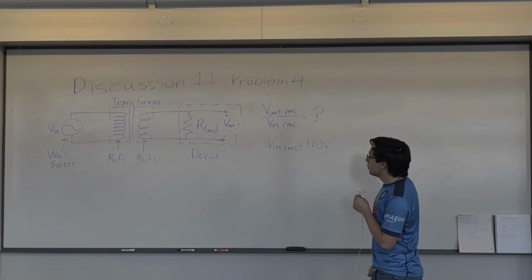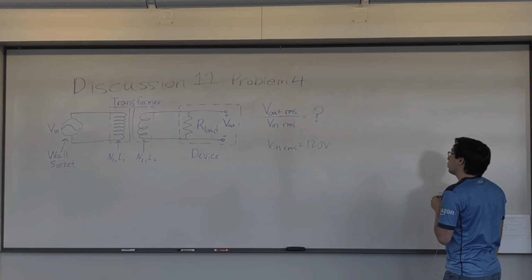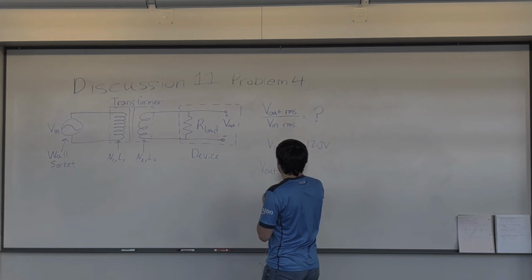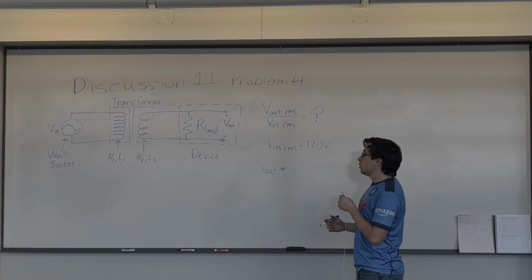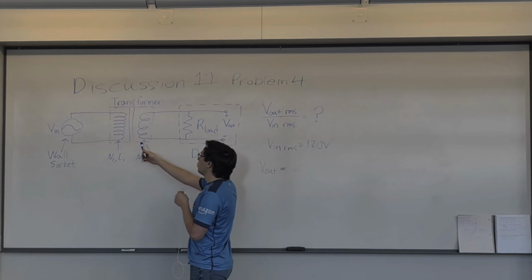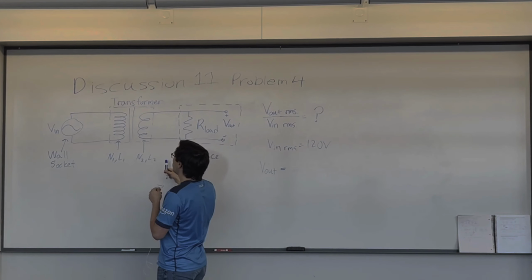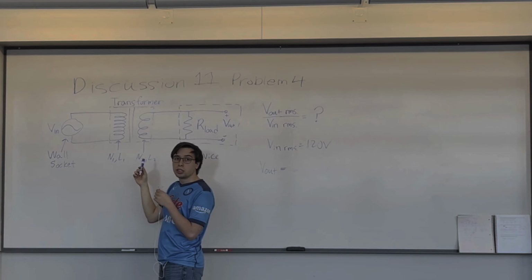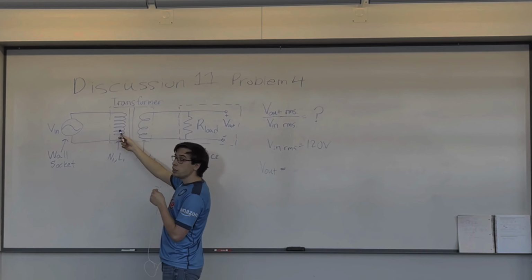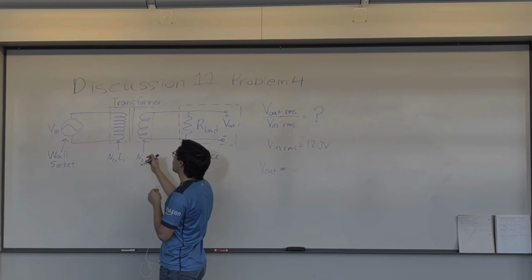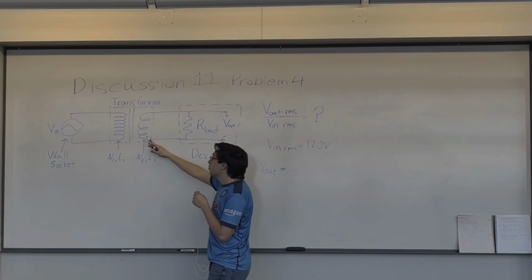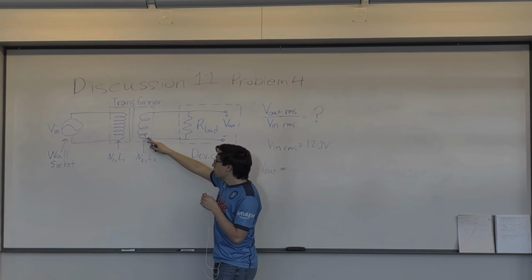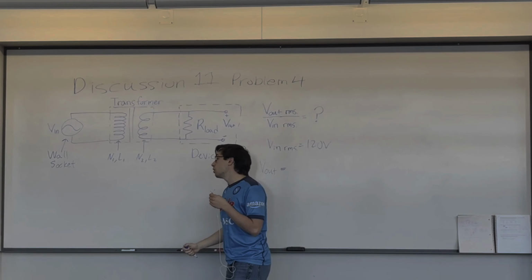And the way we're going to do that is we're going to do the following. So if we consider our output voltage, where is that actually coming from? Why does this transformer do what it does? Well, the reason is we have changing current through this inductor. That changing current creates changing magnetic field, both inside and outside the inductor. That changing magnetic field creates a changing magnetic flux through your other inductor, and that induces your EMF here, and that EMF is your output voltage.